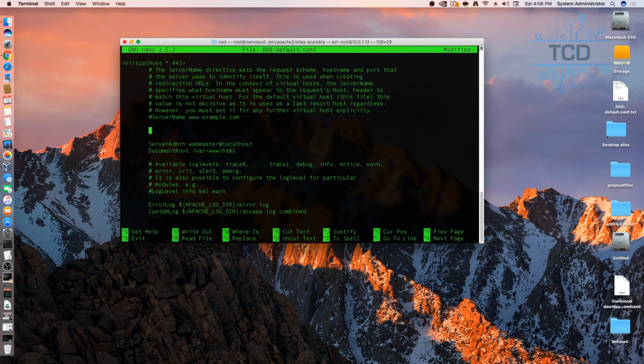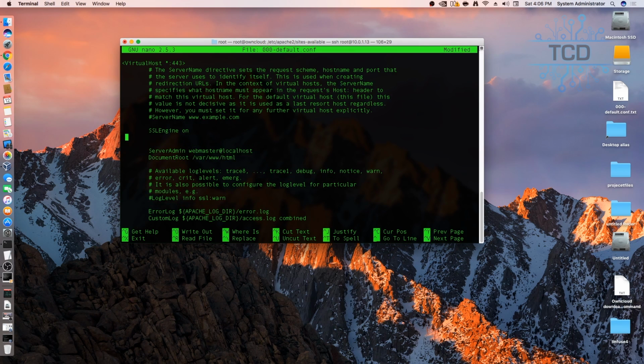And then we're going to give the directory of our SSL certificate key file and our SSL certificate file. So drop down a couple of lines right in between the server name. SSLEngine on, and we're going to type SSLCertificateFile /etc/ssl/certs/owncloud.crt.